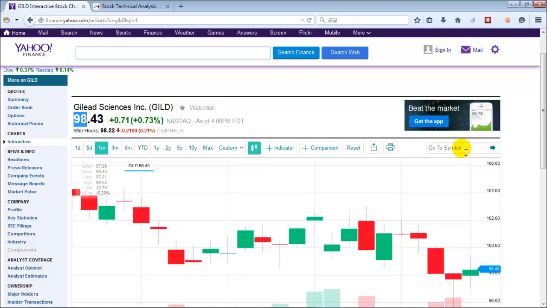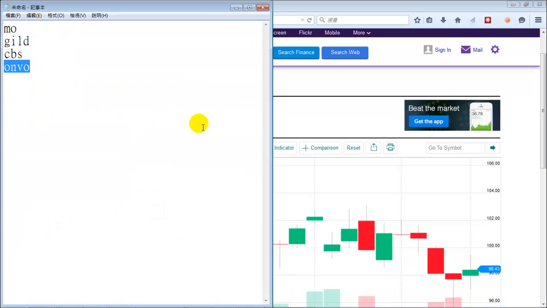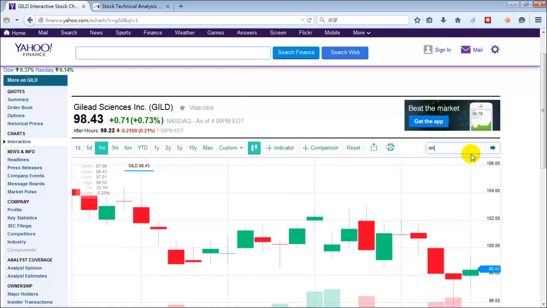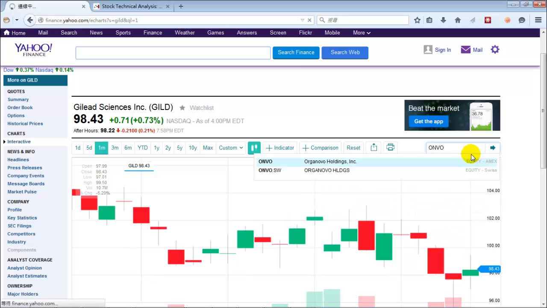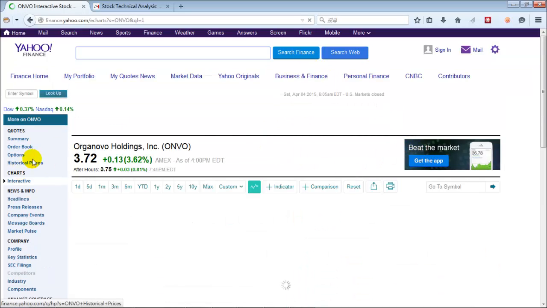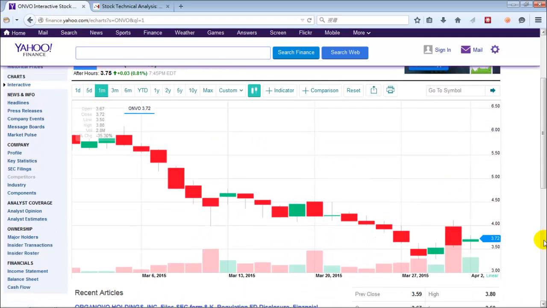And at that point you could sell. This is pretty good if you've got the money to get in on it. If you don't, I'm going to skip down to this swing trade, ONVO, which is actually a penny stock, technically, because any stock that is under $5 is technically a penny stock. This is also a swing trade. If you don't have $100 per share to invest, then this is something that might be worth getting in on.